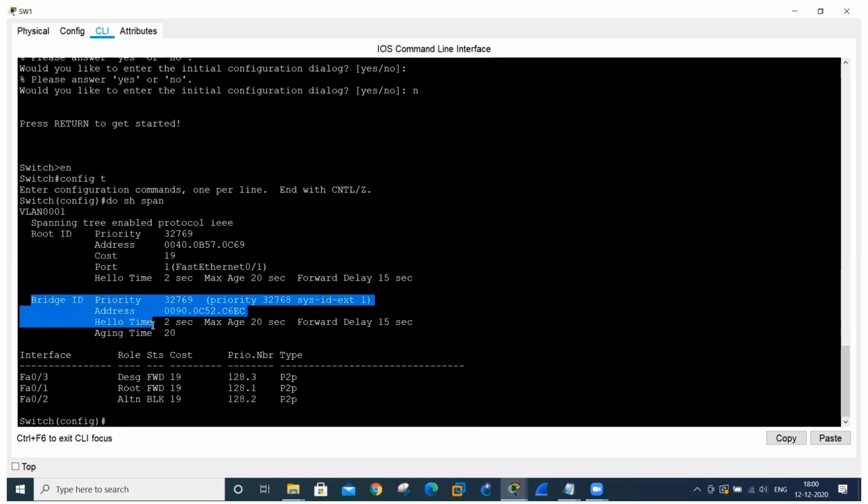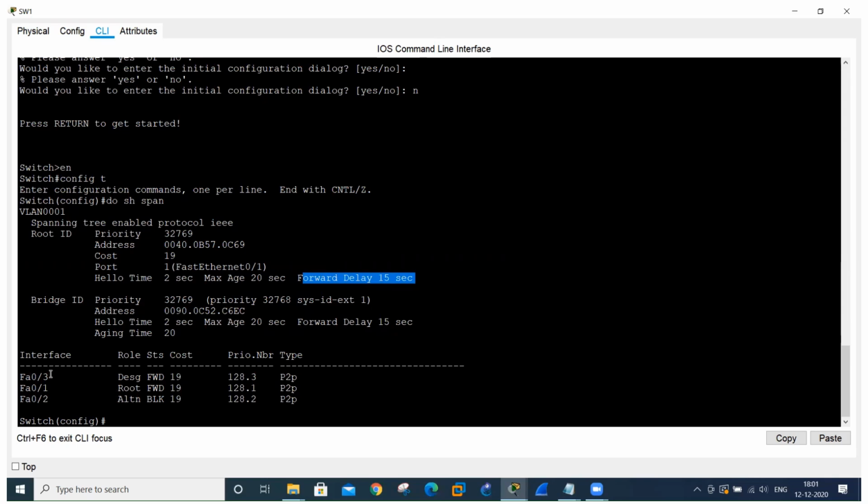The bridge ID is the local one. You will also see your cost is 19, because it's an FE link of 100 Mbps. Your hello time for the BPDUs is this one. Your max age is showing up, and your forward delay, like your listening and your learning, will be 15 seconds.